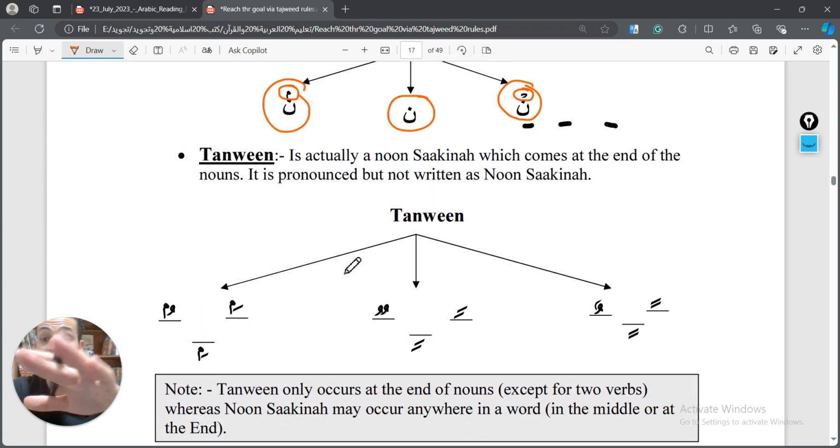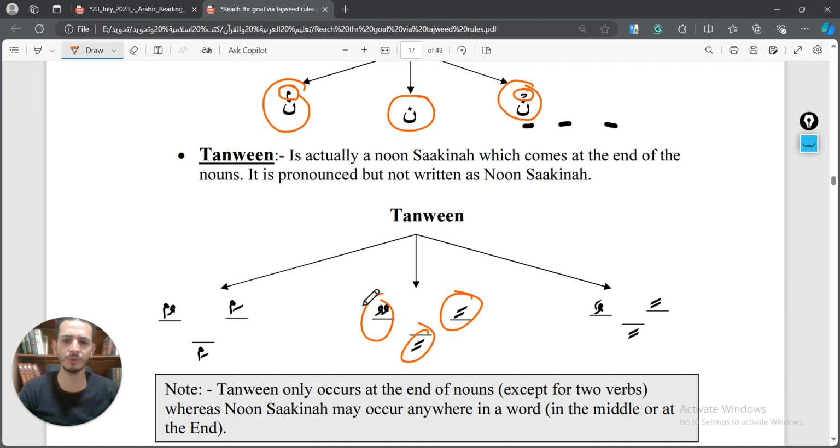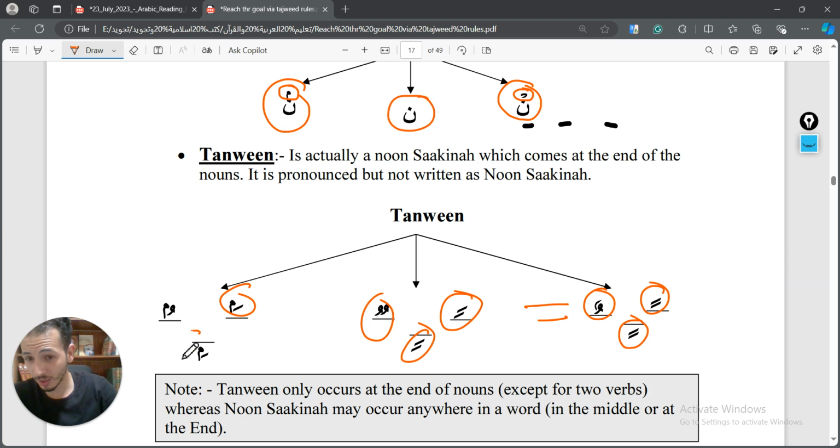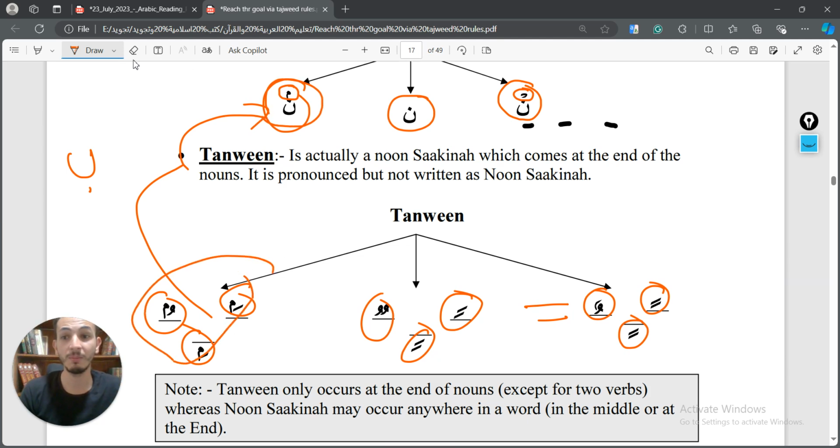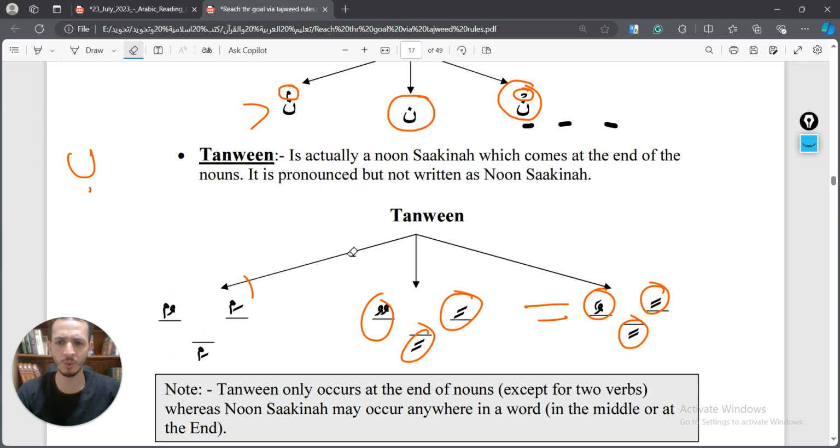What is Tanween? Tanween is the double mark. Easy. As you learned how to read, you studied the doubles, the fathatan, the kisratan, the dhammatan. Sometimes they are full like this. Usually they differ in the rasm based on what rule they have. The fathatan, the kisratan, the dhammatan, of course these are these, but when they happen with the Iqlab, this is the same rule as this one here. So when there is a ba that comes after Noon Sakina or Tanween, the shape of the noon becomes like this and the shape of the tanween becomes like this. That's why it's a bit different, because you turn them into a meem. Of course, we're going to go over these details.